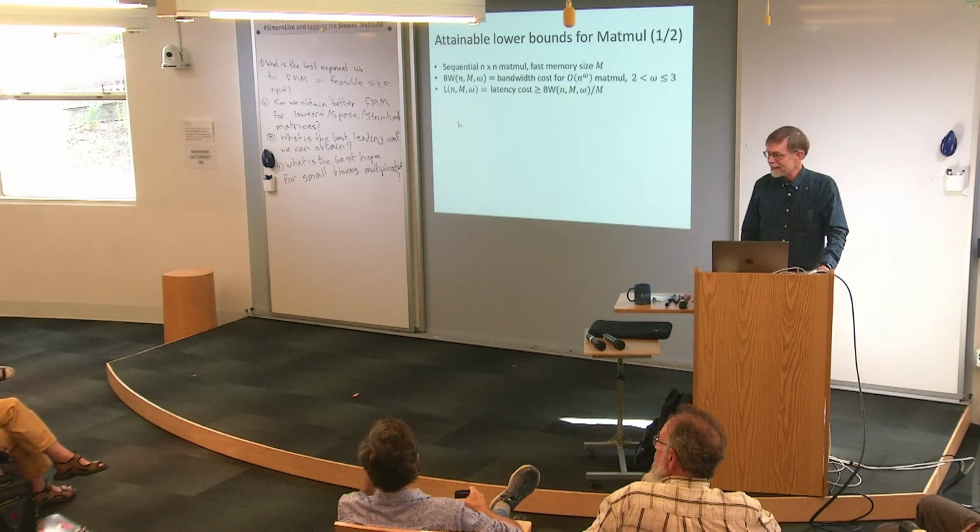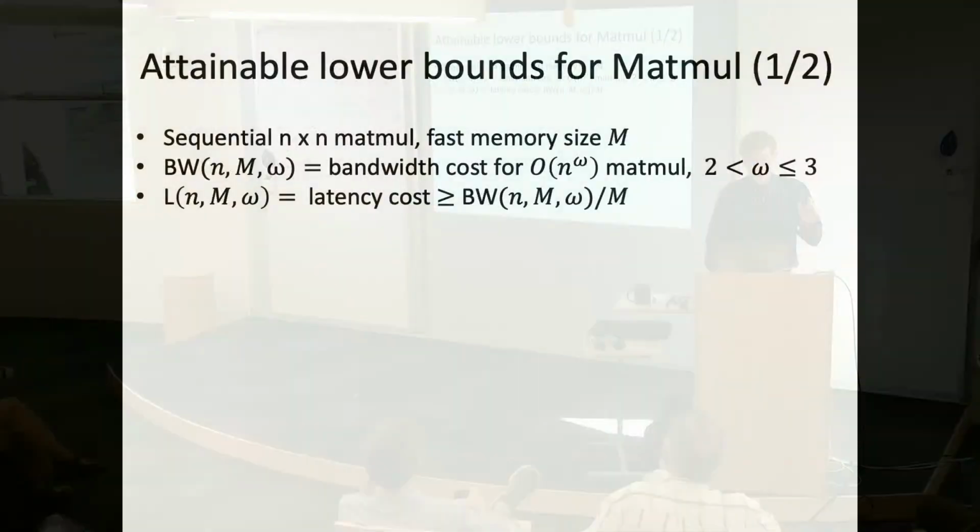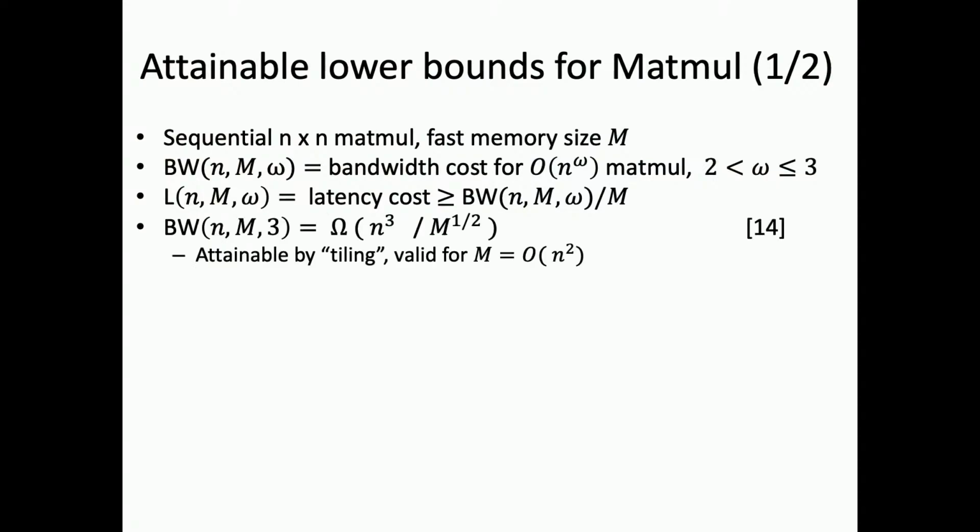That's the only limit. Okay, so I'll show you the lower bound for classical n cubed, and then I'll do Strassen-like. So this theorem says that the number of words moved is lower bounded by some constant times the number of floating point operations divided by the square root of the fast memory size. And this theorem was first proven in 1981 by Hong and Kung. It's been around a long time. But the new proof that I'm going to show you, as I said, generalizes to arbitrary code that looks like nested loops. And this bound is attainable by tiling.